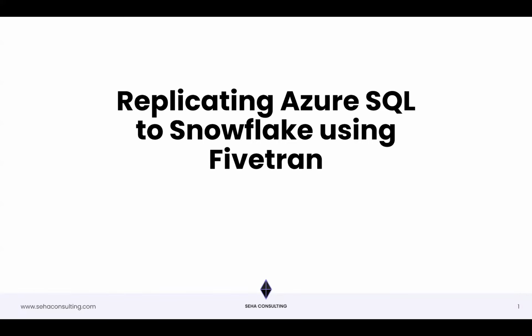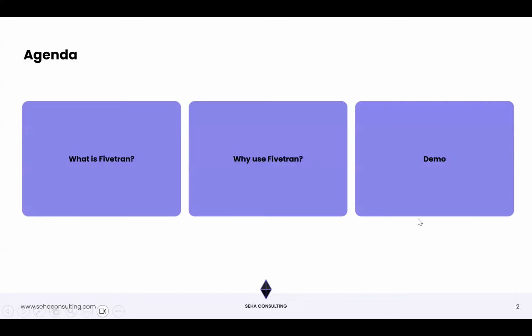Hi everyone, today we're going to be talking about Fivetran and its use cases and how to leverage it. In particular, I'm going to show how to replicate an Azure SQL database to Snowflake using Fivetran, the benefits it derives, and the setup involved in doing so, both on the Azure SQL side and the Snowflake side. We're going to talk a little bit about what Fivetran is, the purpose of it, why you use it, and then we'll jump into the demo and the demo setup.